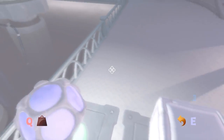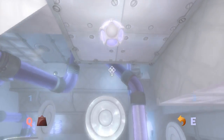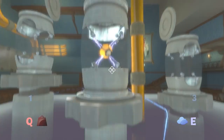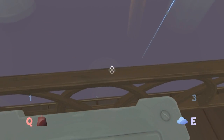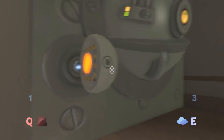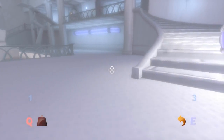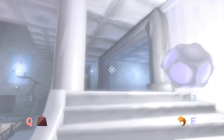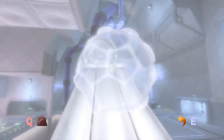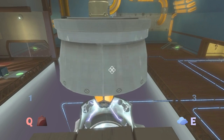Stay there. Shrink. Pop. Throw. There we go. Hooped it, he said. That thing's gone. Let's get another one. That was a pain in the butt, though. Come along there, science ball. I have need of you ahead. I also happen to be on the basketball team as well. Nice shot! Hoop.